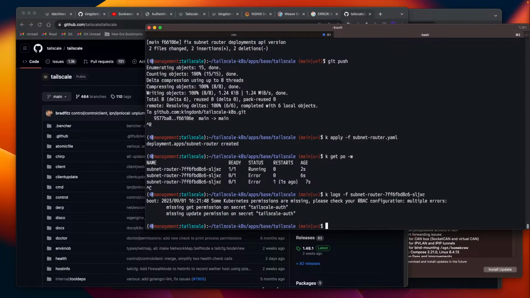Missing get permission on secret tailscale auth. Please check your RBAC config, multiple errors. Okay.